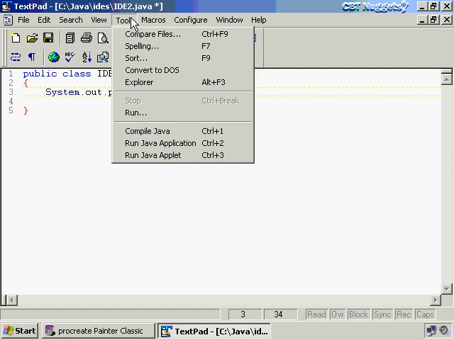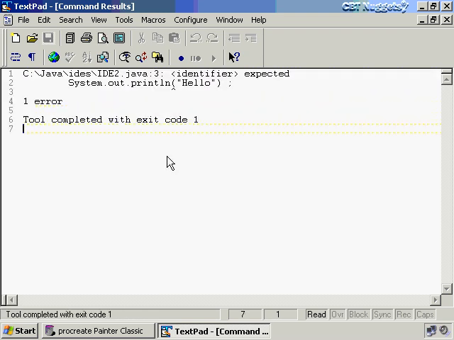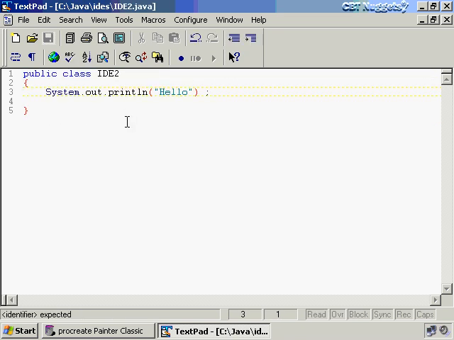Here's something else, the tools menu. If you install TextPad after you have installed your Java development kit, your SDK, TextPad looks for the SDK and then plugs this stuff in. So right from within the tool, I can compile, and when I compile, it'll let me see an error, and you can see that I've generated an error here, so we'll go ahead and fix that. I'll show you another cool thing about that here, as well as run it. And here's the cool thing about it. If I double click on it, it could let me know what the problem is. Now the problem is obviously I didn't put in a main method.